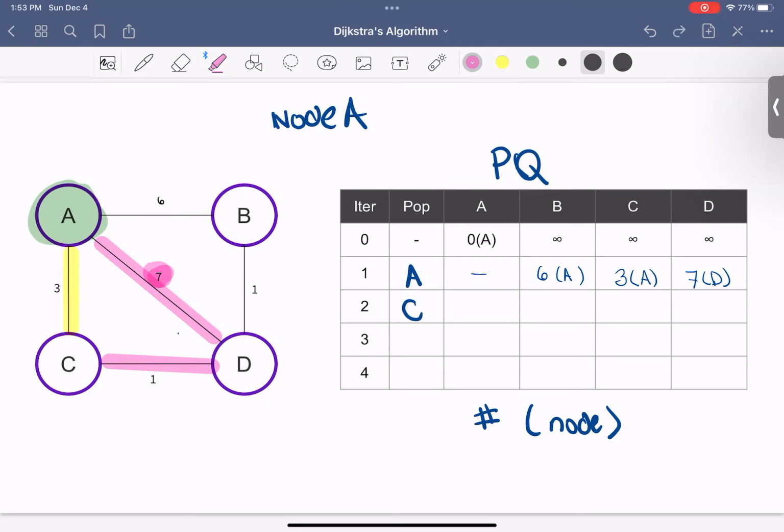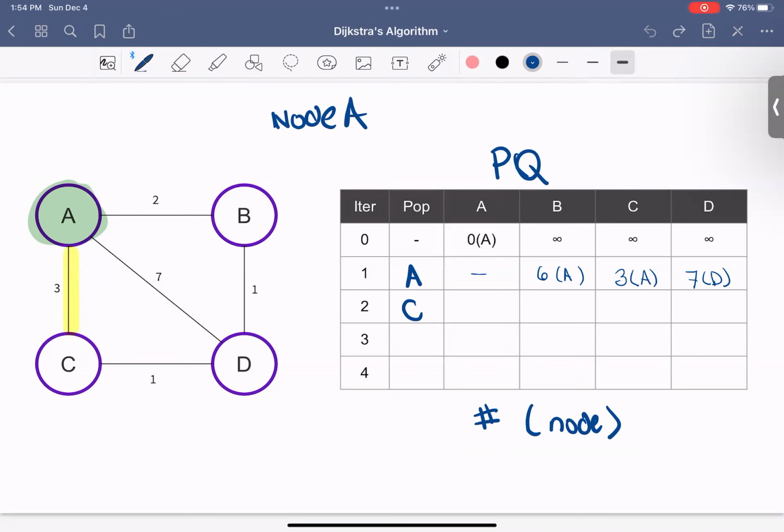So how in the world will a path be found to C that's shorter than this path right here? How is that possible? It's absolutely impossible, because as we go down this path, the path will only increment. That's why, when we're looking at these 3 values, we're guaranteed that nothing will hit C faster than this minimum. Now let's assume this was instead 1. If this was 1, there could be a faster path from A to C, because we could hit 1, and then 1, and 2 is less than 3. But because it is 7, and your path will only go on incrementing, we know this minimum is absolutely going to be the shortest path from A to C.